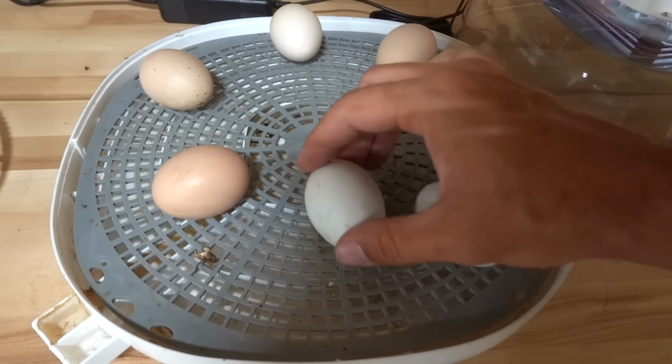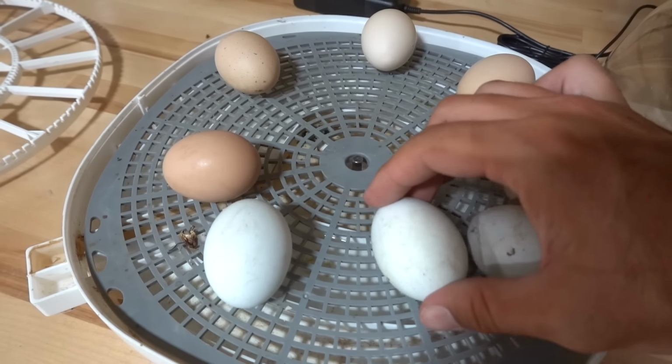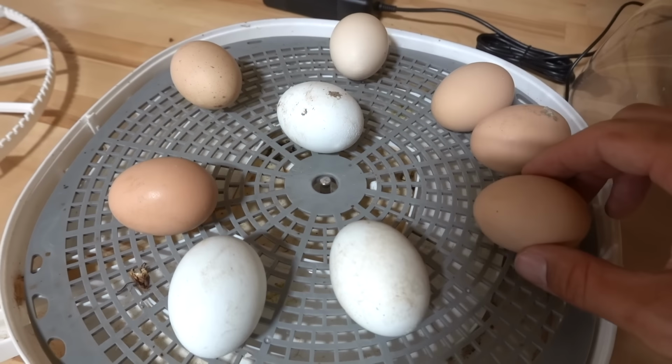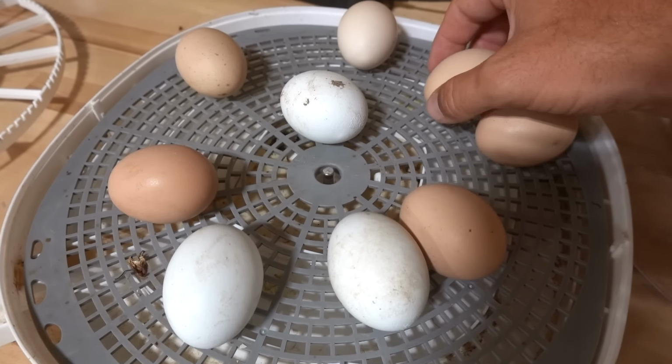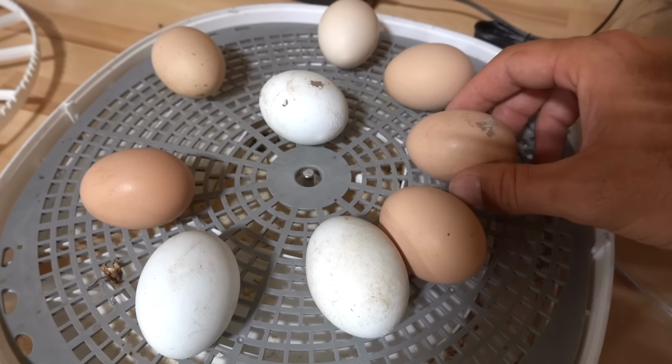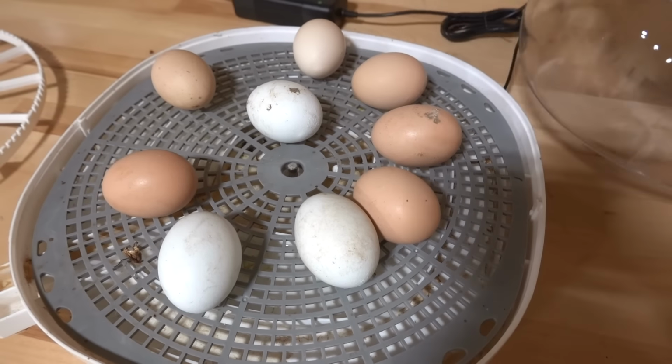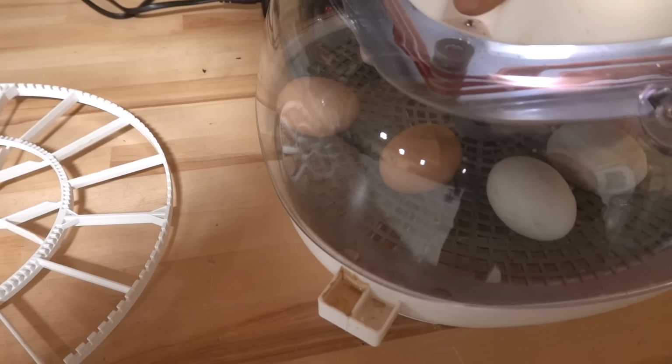And like I said, this is day 18, so we should start pipping some babies in about 2 days. But at day 18, we're just gonna stop the turner, put the cover back on. So then from day 18 to day 21, you're just gonna let them sit on their side. You don't have to rotate them or anything.